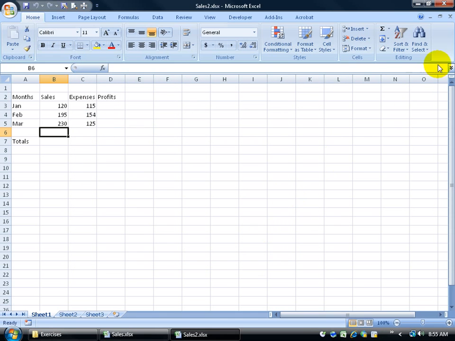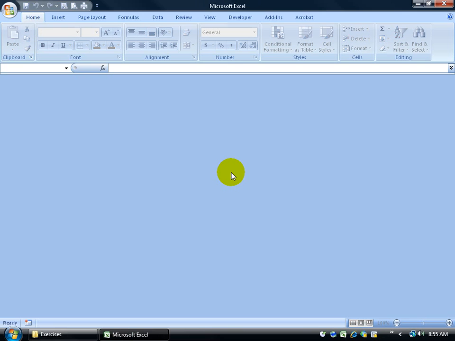And then finally, if I click on the inner X here, or you can use the shortcut key on the keyboard, if you hold down the Control key and the letter W, it'll close out of the workbook. Now it happened really fast. This used to be Sales 2. That closed out, but I also had Sales open, so it quickly went to that one. So if I hold down Control and W again, it closes out of that, just closes out of the inner window, and it doesn't close out of the Excel program as a whole. So Control W is your shortcut key, or just click on the inner X here.